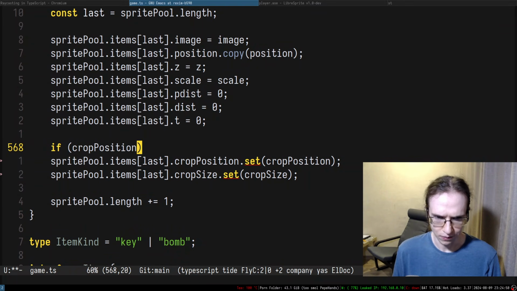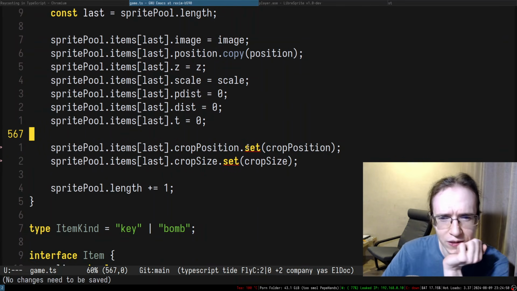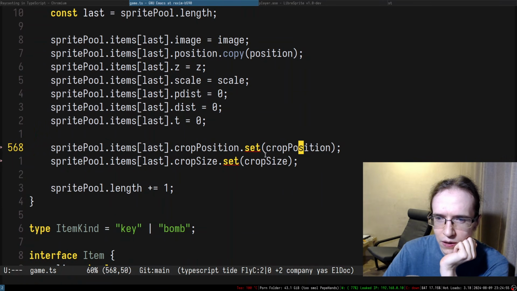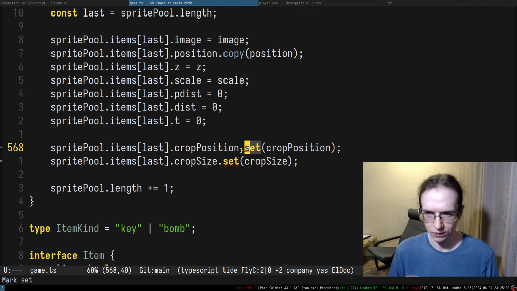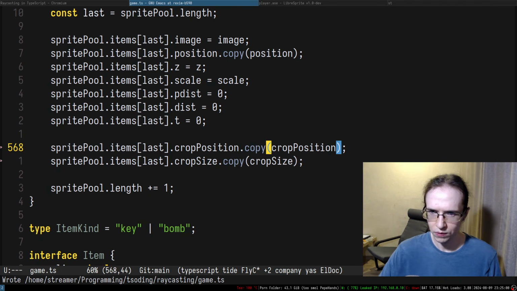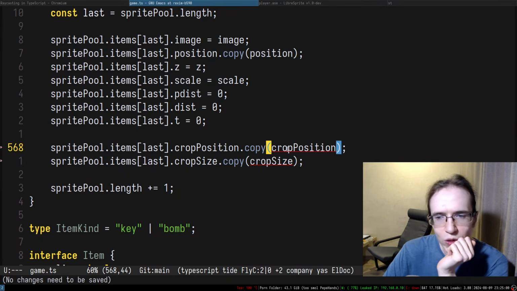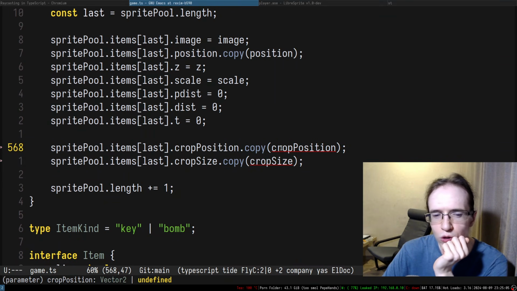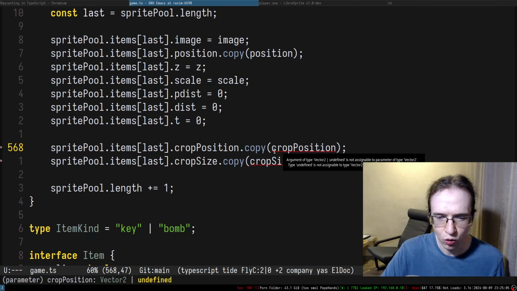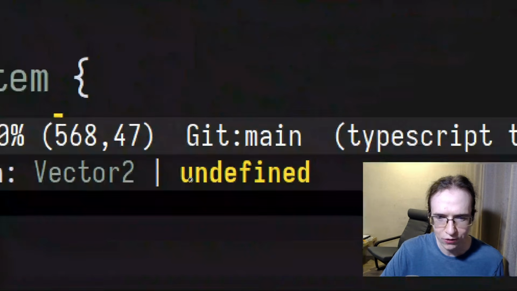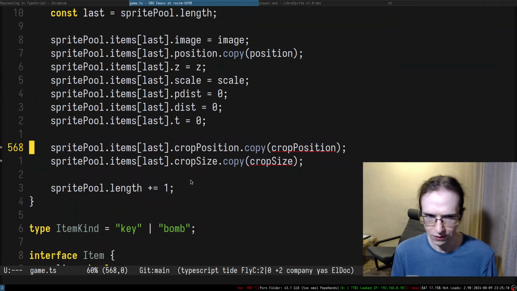Okay, so let's do a very simple thing. If crop position, so what can it be equal to? Oh, it's actually copy. What can it be equal to, undefined or null? Oh, okay, if it's optional, it could be equal to undefined. So we have to check for undefined.